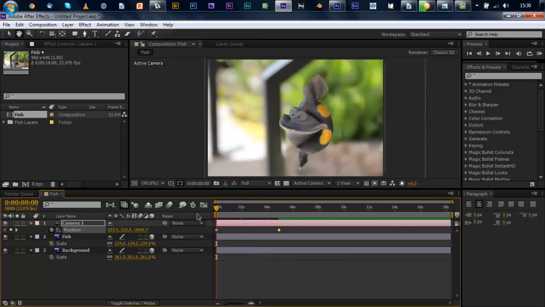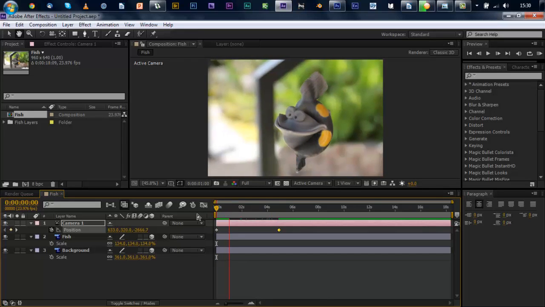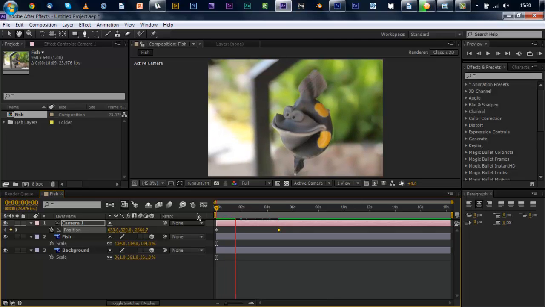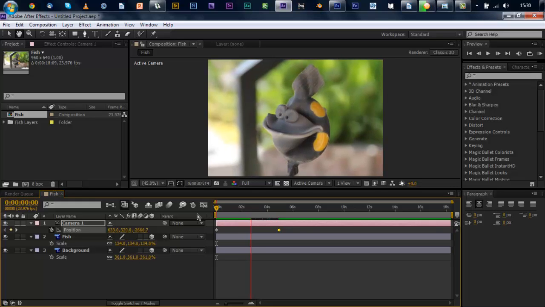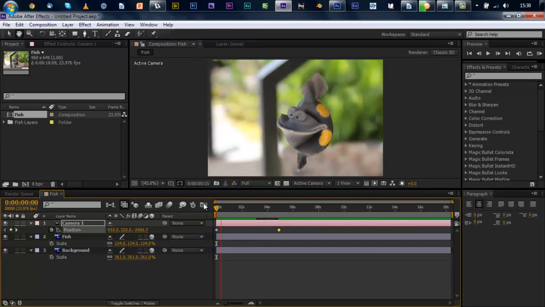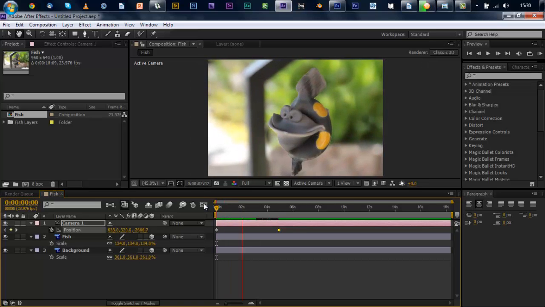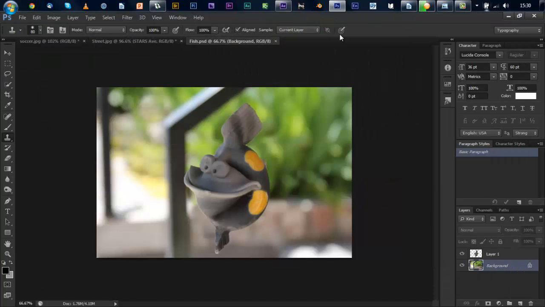So you can see he's now at the fish. As I render this out, he's actually sitting there floating in 3D space. So you can get some really neat effects when you do this kind of a deal. Pretty cool. And then we'll play that back at full speed, and you can see how that works. Pretty nifty. Cool, back to Photoshop.